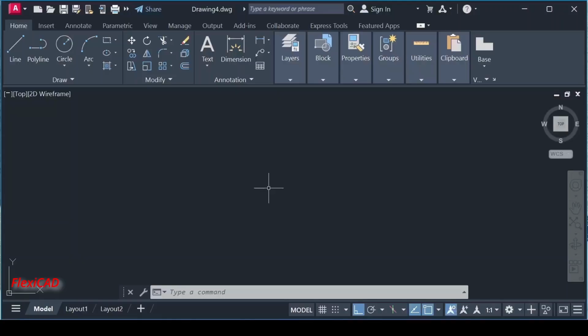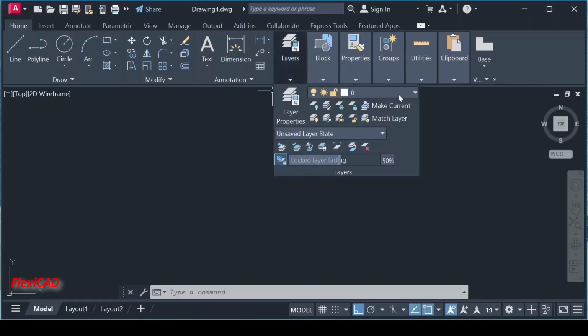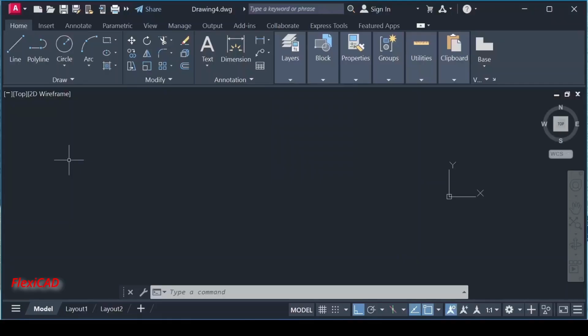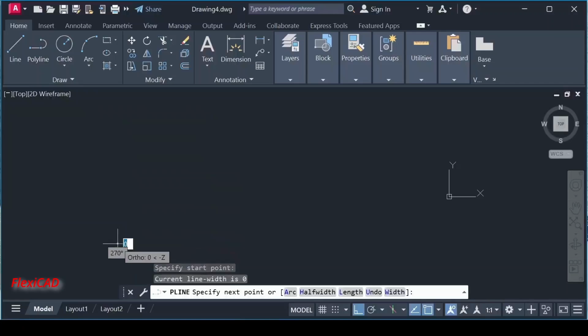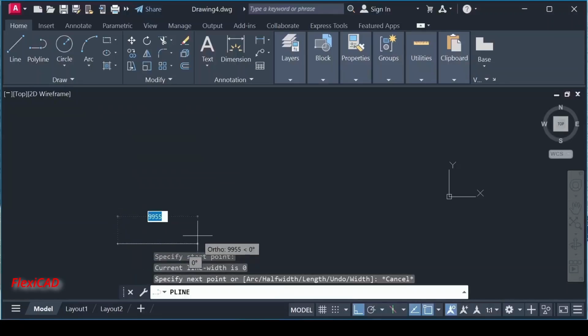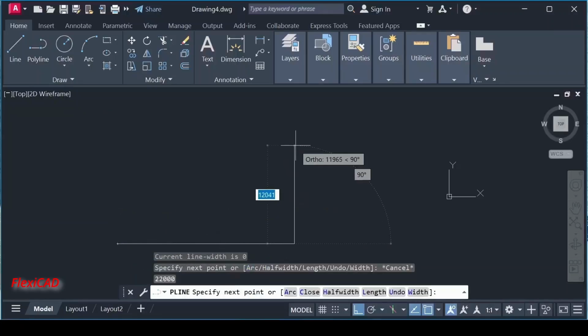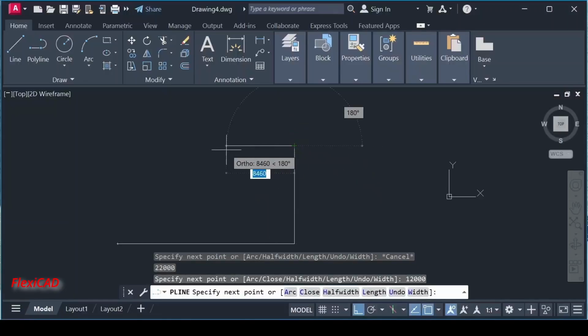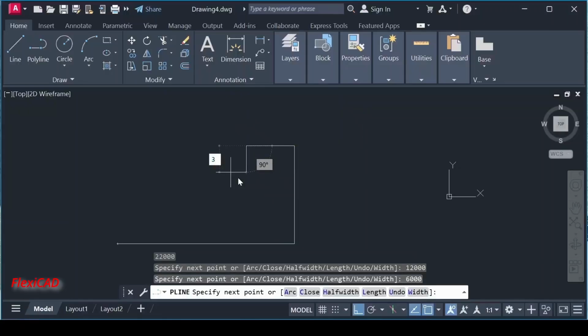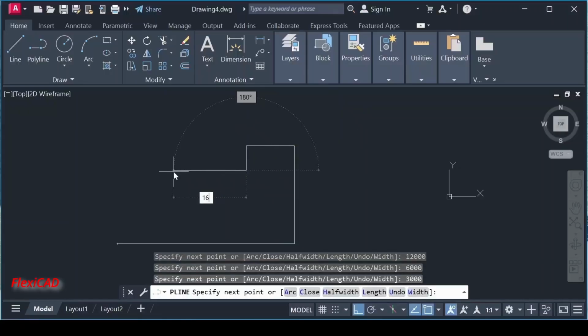So let's start drawing, but first I'm going to specify the current layer. I'm going to activate the command polyline. Left click, length is 22,000 and then width is 12,000, and 6,000 and 3,000, 16,000.